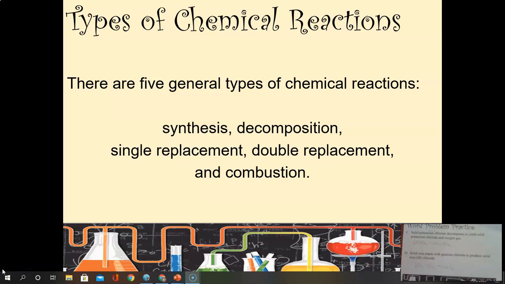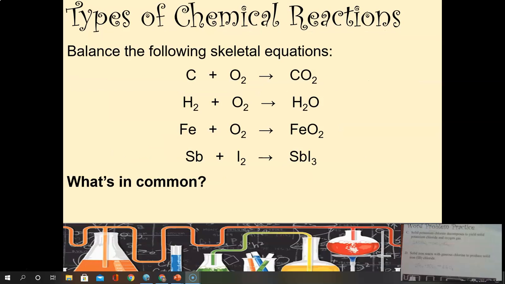There are 5 general types of reactions, like I told you in the beginning, that we're going to learn about. Synthesis, decomposition, single replacement, double replacement, and combustion. So there are 5 different reaction types. Some are more complicated than others, but we'll work through them all. Okay, so what I want you to do is pause me and balance those equations. And then I want you to think about, what do they have in common?